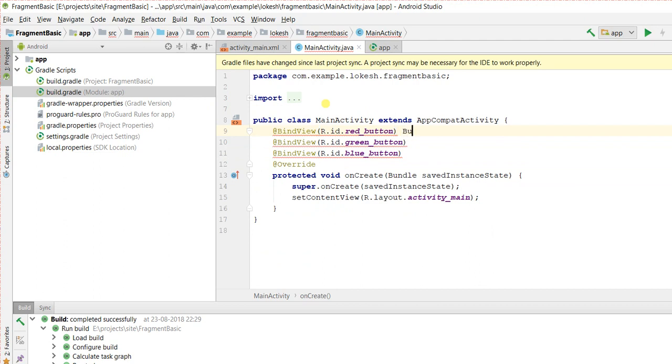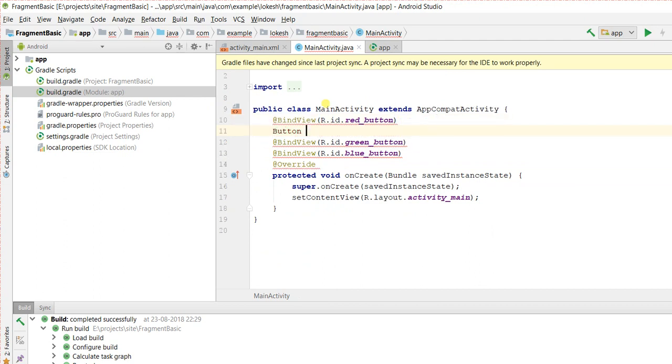Now what do we call this? Button. So it can be cast to mbt red button. Red button. And one more thing, it is also a button, mbt green button. Now it is also a button, mbt blue button.